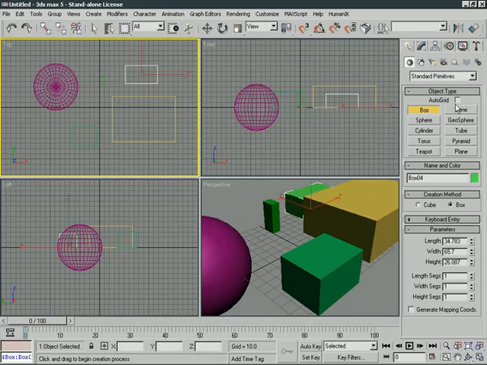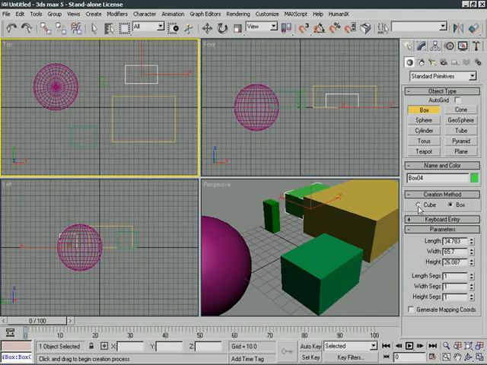A lot of these tools, actually all of these tools, have a creation method, and they all basically have various ways that you can select from for creating an object. In other words, in the case of a box, we've got two different methods. We've got cube and box. Right now I'm using a box, meaning that I can determine the length and the width, and that both can be completely different from one another, and the height can yet be different again. So in other words, I can make a complete rectangular shape. See all these varying shapes?